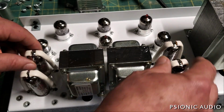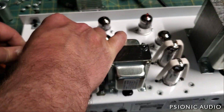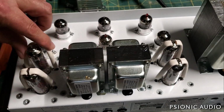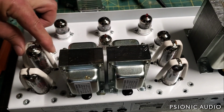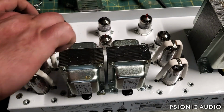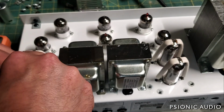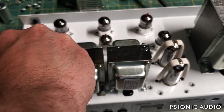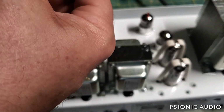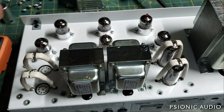Now they have a fairly good implementation of tube retainers here. They have the springs, but they have these nice, it looks like a Teflon or other similar high temperature rubber material on them. So the springs are not going to break the glass. So that's nice. And get all the output tubes out and inspect the labels for heat. Yep, that one's been running really hot.